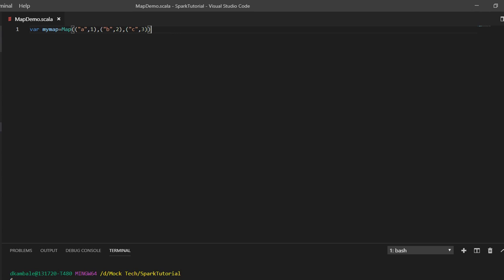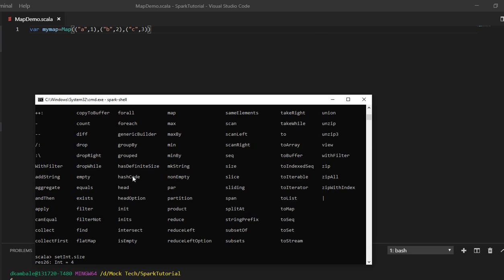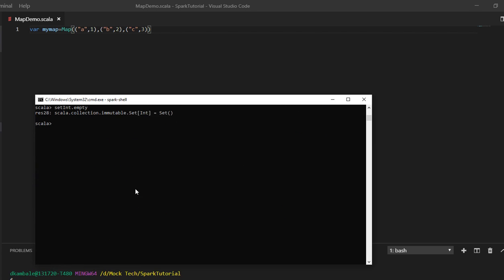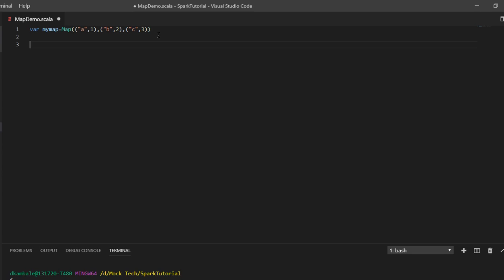Let's load the Scala program and check what it returns. So I am loading my program, load map demo. Yeah, it's returning each key and its value. So if you want to check the keys and values for myMap, you can check myMap dot keys, myMap dot values.